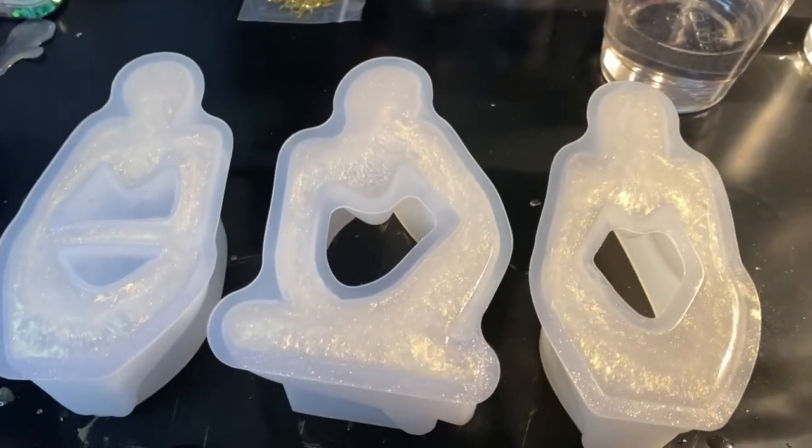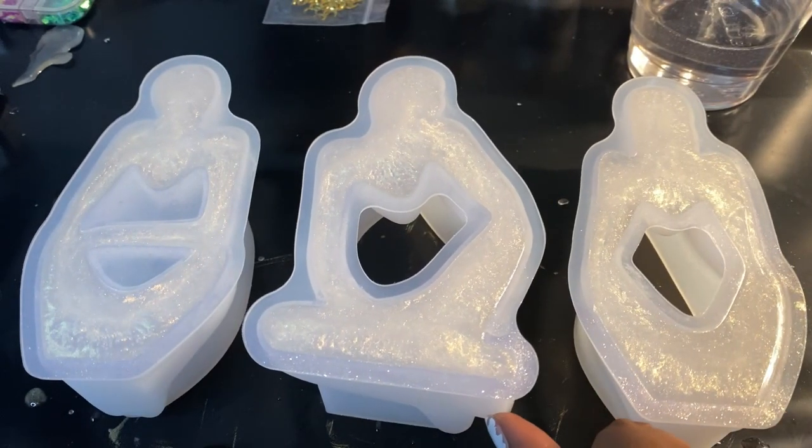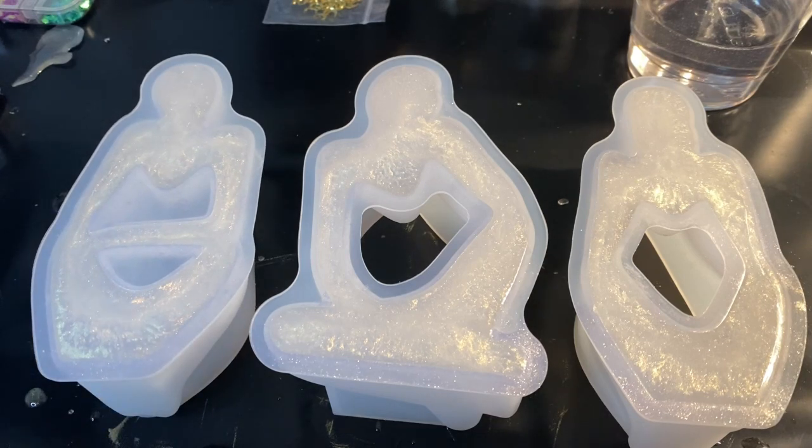Okay, so there you have it. They're all full. My space is level. And we will wait for them to cure. Okay. All right, see you in a little while.